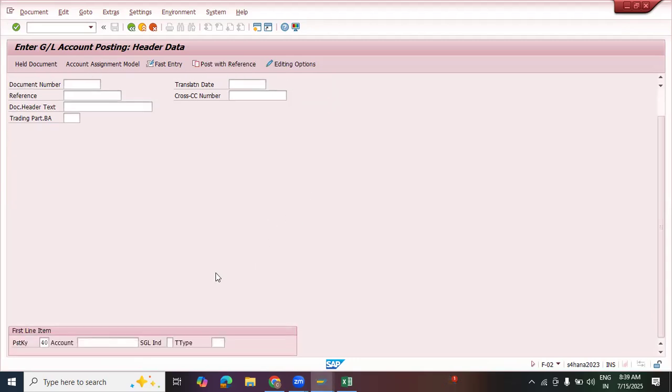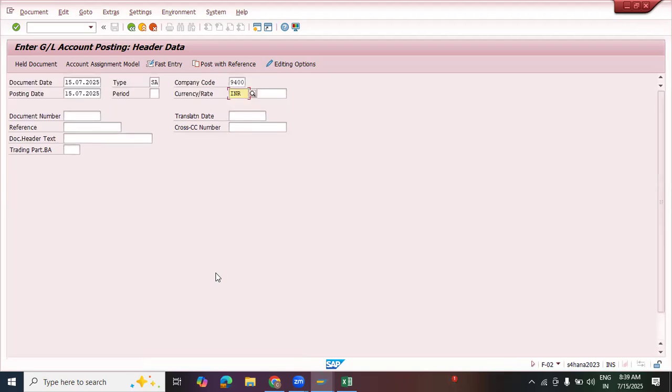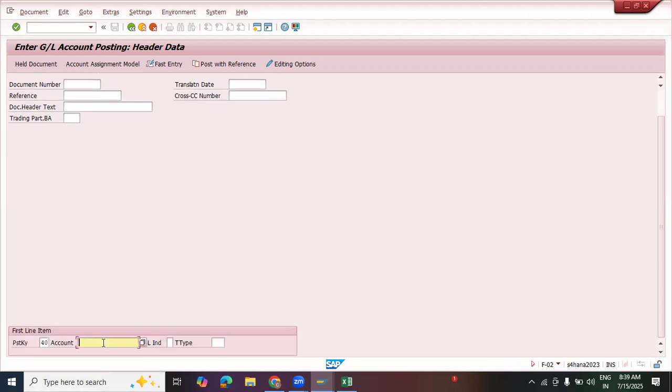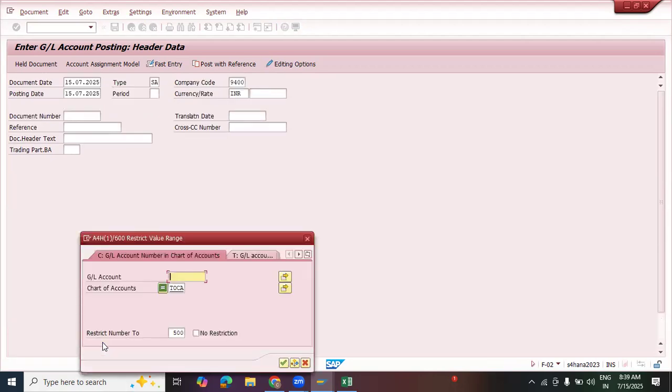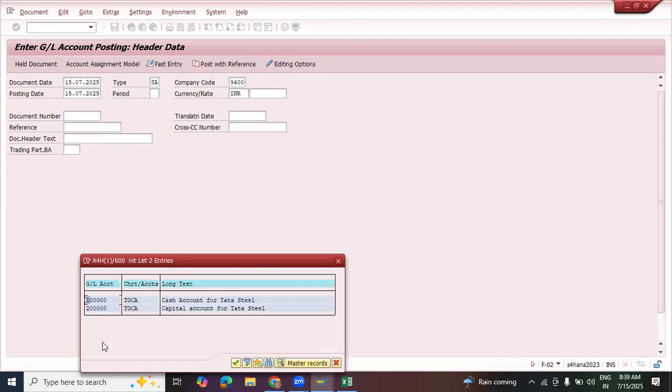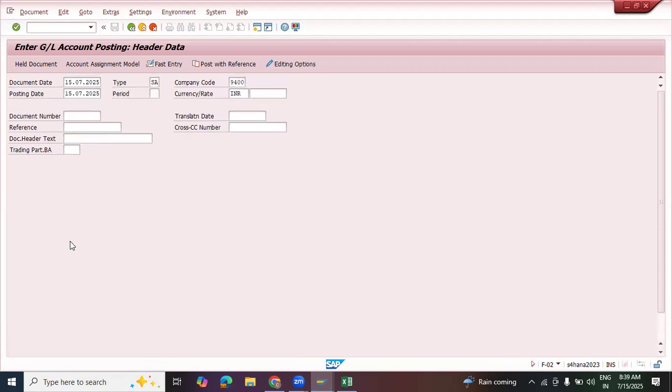This is how your business is using the system as soon as you say that the system is ready for them, and as a consultant, you might have missed checking your cutover activities. This is what happens when you miss any cutover activities. I'm trying to select my account, to which account I want to debit and credit. 40 is my debit posting key. Here I'm going to select my cash account. Okay, cash account I have selected here. When I press enter, it tells me posting period 004-2025 is not open for variance, and so on.